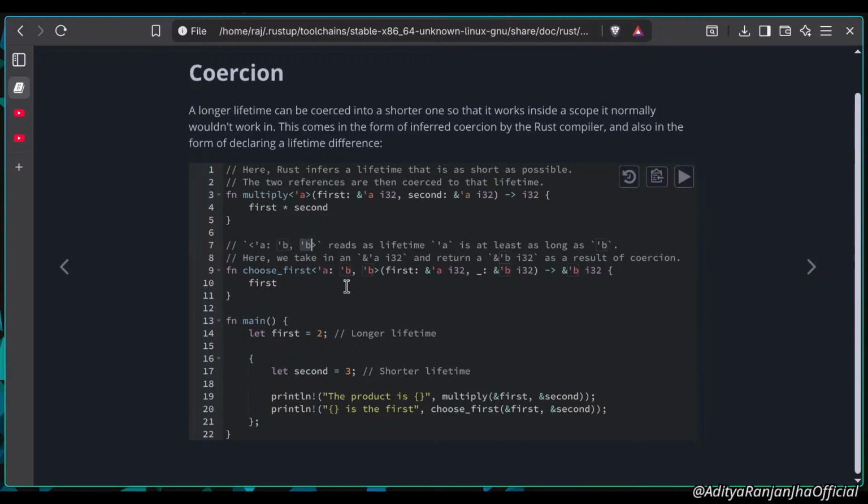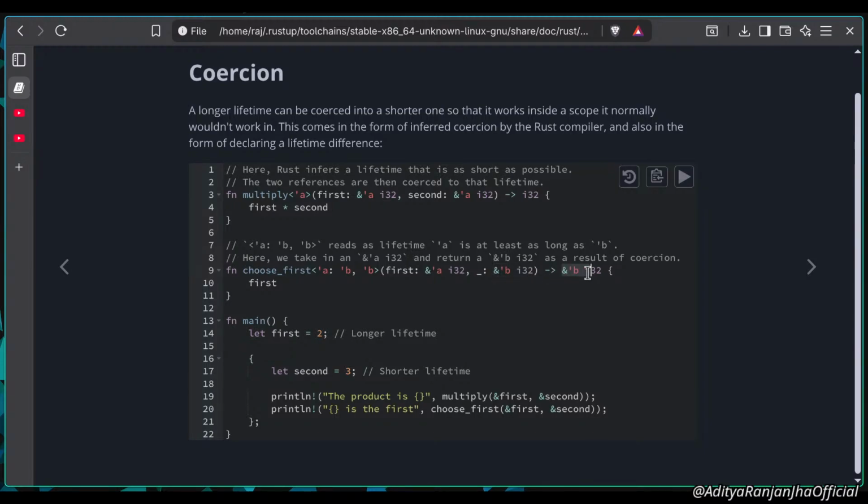So choose_first. So 'a sort of says that it lives longer than 'b, the lifetime of 'b, and then we pass just 'b, and over here we say not longer, but 'a lives at least as long as 'b. All right, not longer, but at least as long as 'b. Now the first one says &'a i32, and the second one, which we don't care about, is &'b i32.